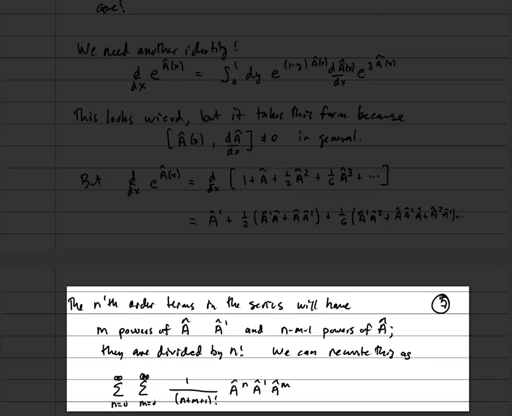So this is a non-trivial thing that has been written here, and if you're having any problem with understanding how that works, this might be a good thing to bring up when we have our live session. But if you're comfortable with it, just sit down, think about it carefully, write it down, and you should be able to verify that when I look at the sum over all of the terms in the power series expansion of the exponential, I can rewrite that derivative of the exponential in this form.